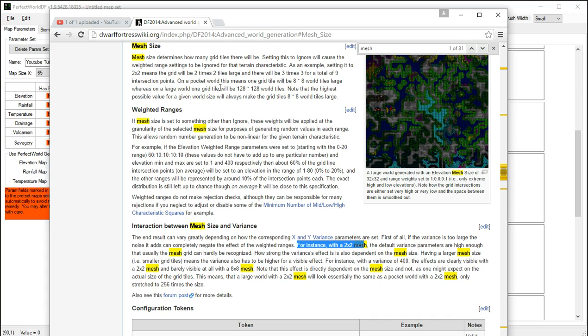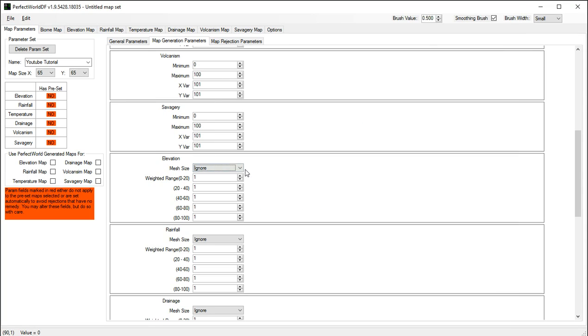On a pocket world, this means one grid tile will be 8 by 8 world tiles large, whereas on a large world, one grid tile will be 128 by 128 world tiles. Note that the highest possible value for any given world size will always make the grid tiles 8 by 8 world tiles large.